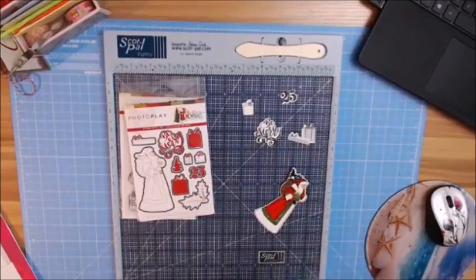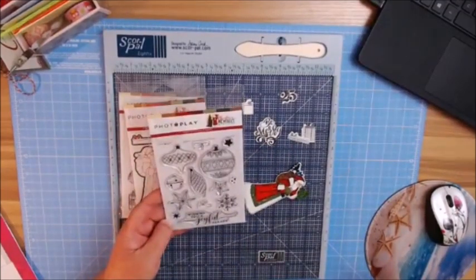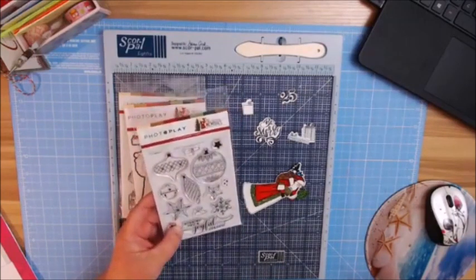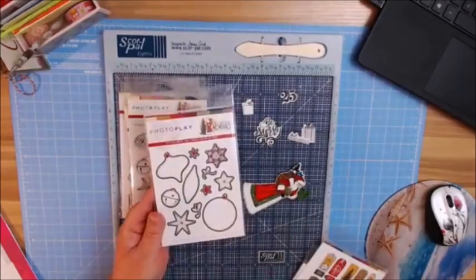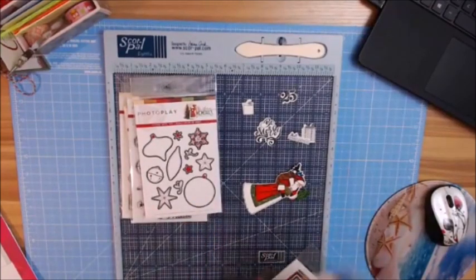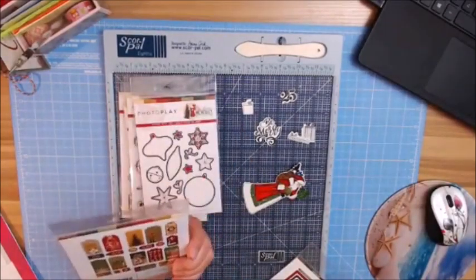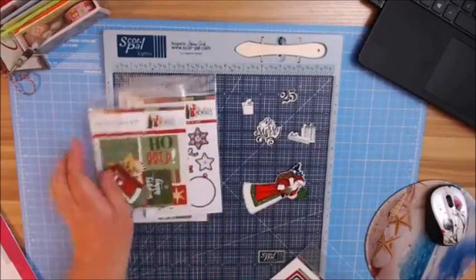And then also with the stamps, you can purchase the cute ornaments and snowflakes and the stars. Really cute. And that one says, wishing you a joyful season. And that also has die cuts that come with it as well, because I don't know about you, but I hate cutting out circles. I can't do it. I just can't. I'm just being honest. Then you have your die cut tags. Really love these. So you could wrap some presents and have gift tags all ready to go.